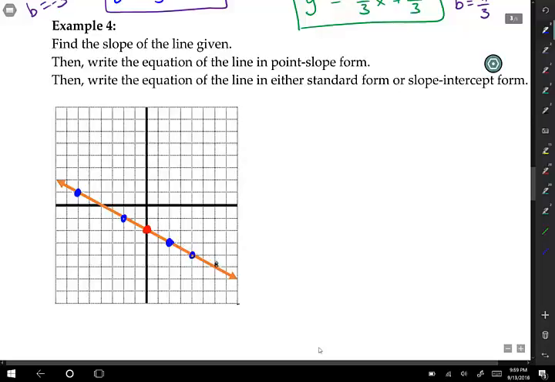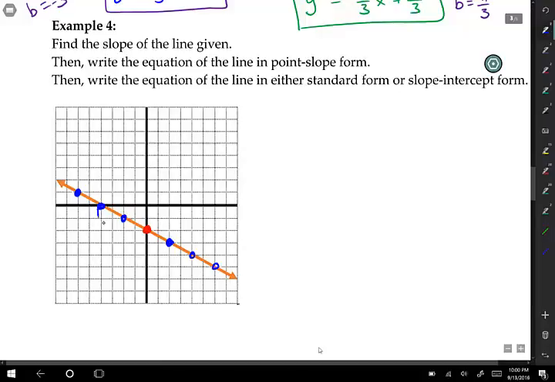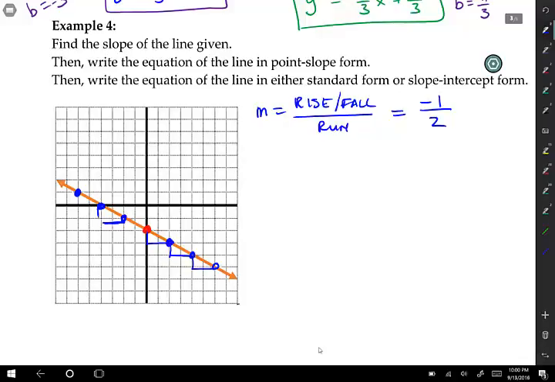So it looks like my points are consistently going down to the right, and they have a pattern of going down 1 and over 2 for each of these small triangles. So down 1, over 2. Now if we remember about slope, slope is rise or fall over run. So I feel like my slope on this one is down 1 over 2 as a consistent situation. So that's a great way to start with our slope.